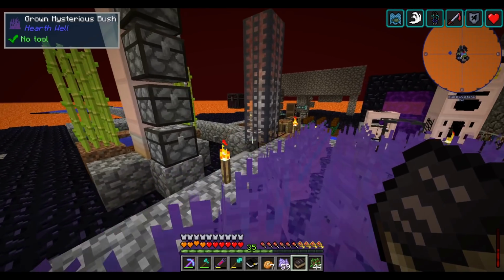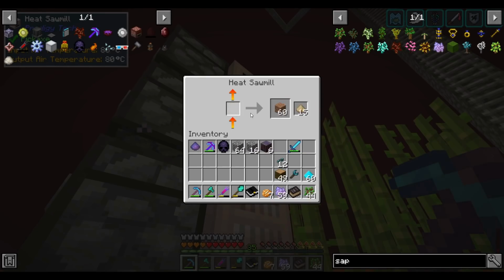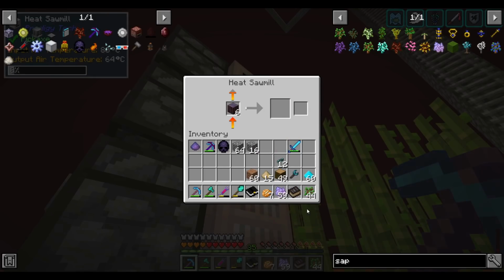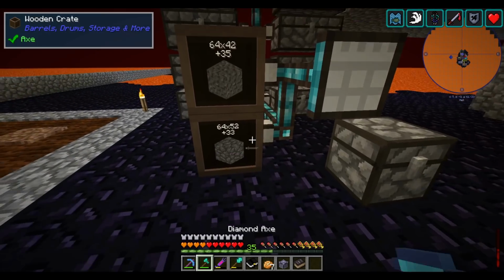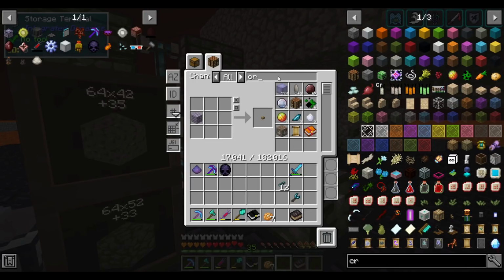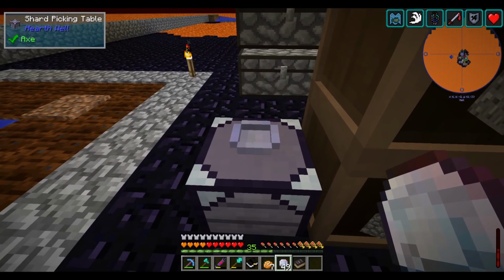Alright, fair enough. Well, now I have this wood, we can saw it. I only got 6 mysterious logs. Those trees don't grow very tall. But 6 logs is plenty to make a shard picking table. So, let's get some crystals. I assume this just lets me choose what this crystal becomes.